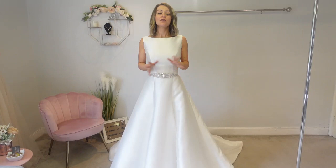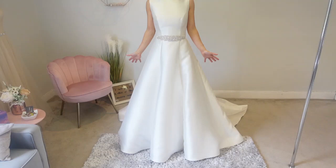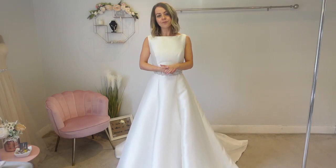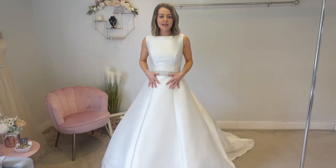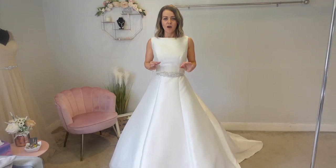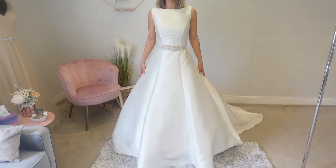Here we have the next dress — a satin A-line dress without the underskirt. We're going to pop the underskirt on so you can see the difference. This skirt is actually very structured already and sort of sticks out itself, so it'll be interesting whether you can tell there's one on. Now with the underskirt on, you can see it's really brought it out and it's holding its structure. For me, the satin dress is always about the cleanness and luxuriousness of the fabric — and now I'm really looking at the structure of it.